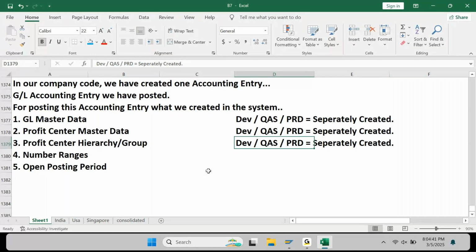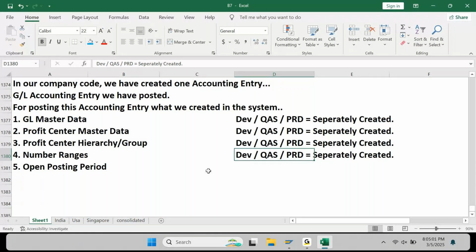I cannot bring this through the config TR, right? Similarly, number ranges must be created separately in development, quality, and production. Is this also right?